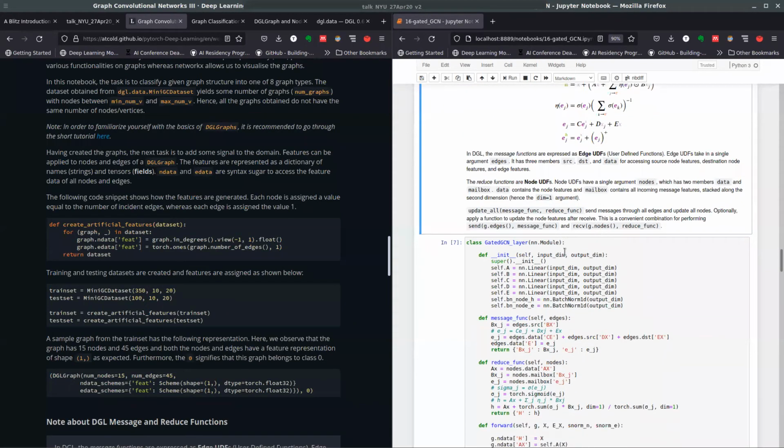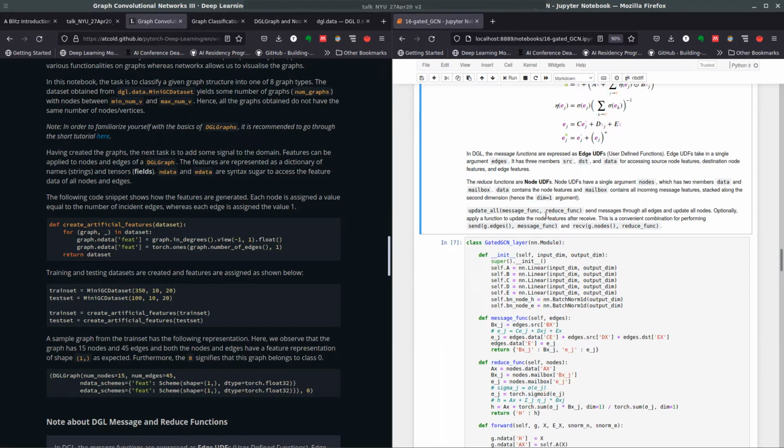In the message function, each node broadcasts its own features to all its neighbors, and this happens on all nodes in the graph. And in the reduce stage, each node aggregates all the features that its neighbors gave it. You can think of it in MapReduce terms in Hadoop.